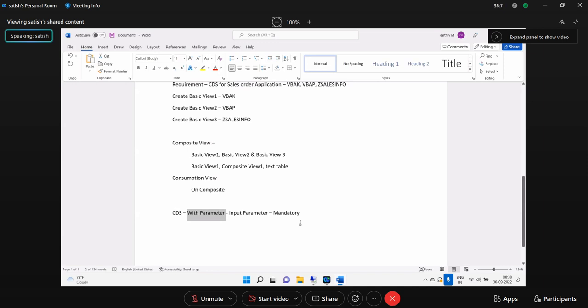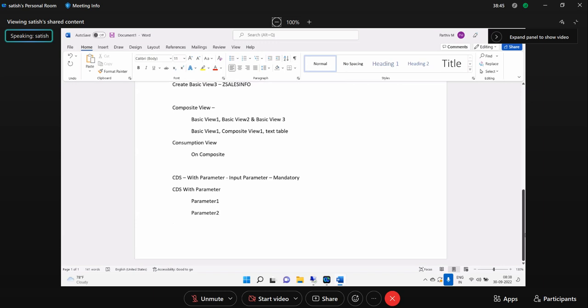For example, I create a CDS and I can create multiple parameters: parameter 1, parameter 2, anything. One is for date, one is for currency, one is for sales organization, and so on. I created this particular CDS with multiple parameters.